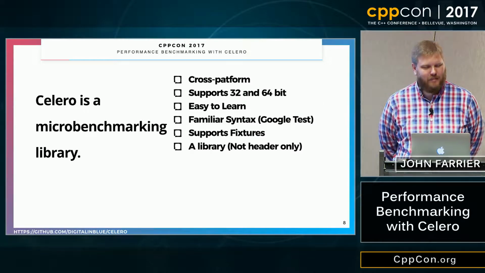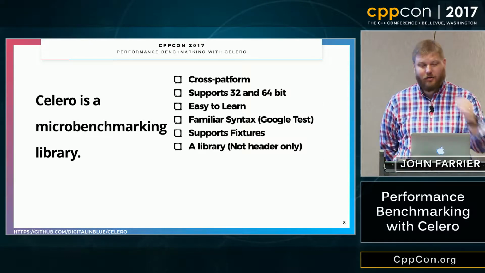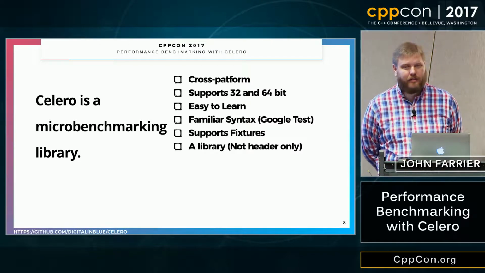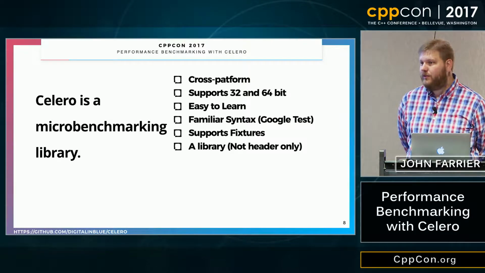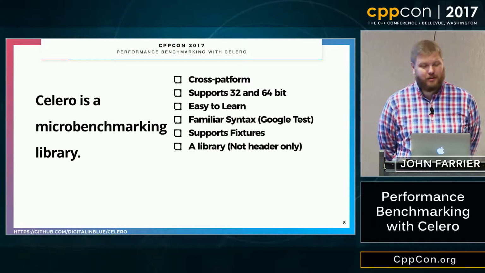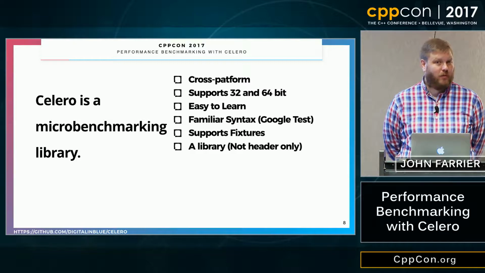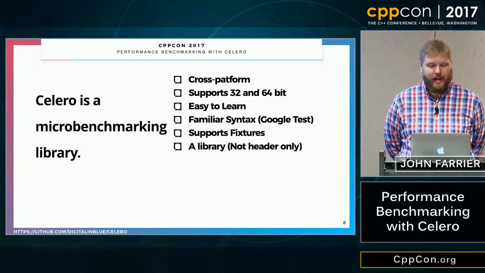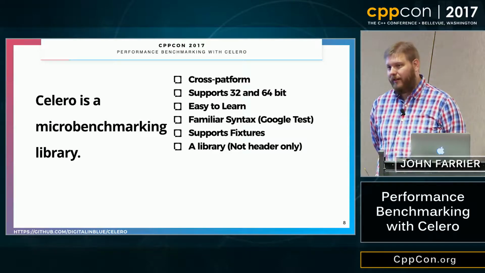Celero is actually a micro-benchmarking library. As I said, cross-platform. I wanted to make it easy to learn, so it looks a lot like Google Test. So if you've used Google Test or Boost Test or those things, it's a very similar syntax. It supports fixtures, as lots of testing libraries do. And it is a library. It is not header-only, unfortunately.